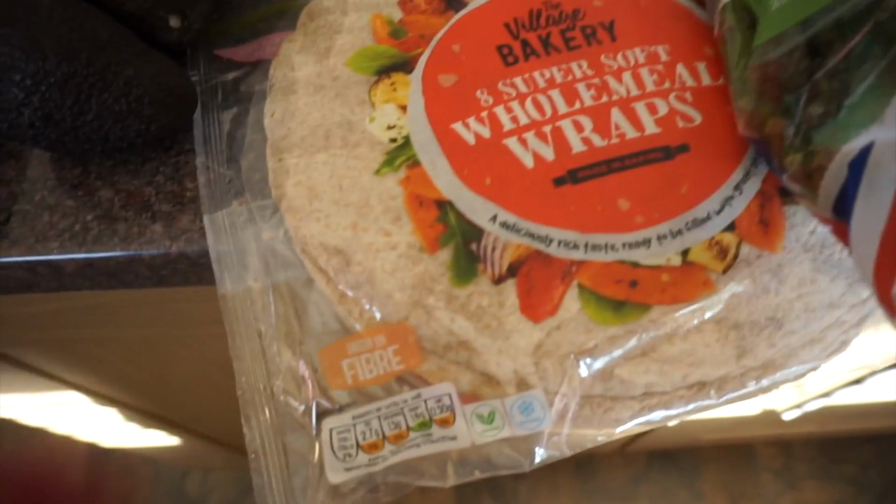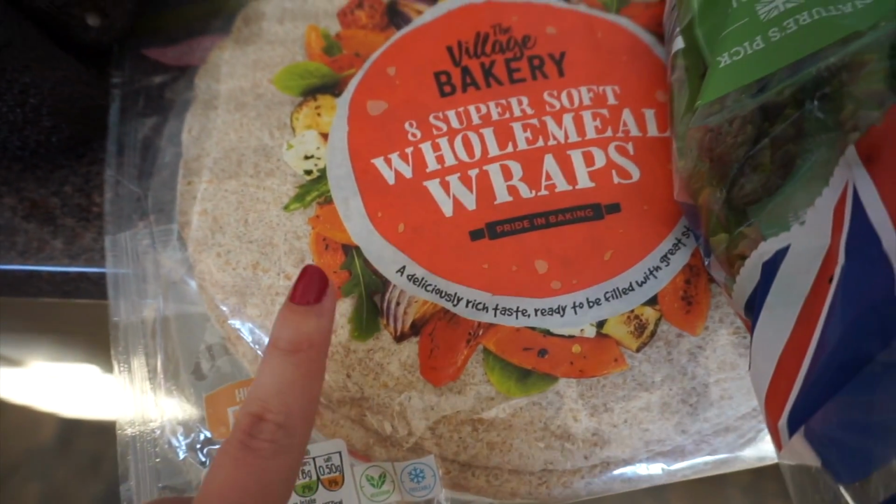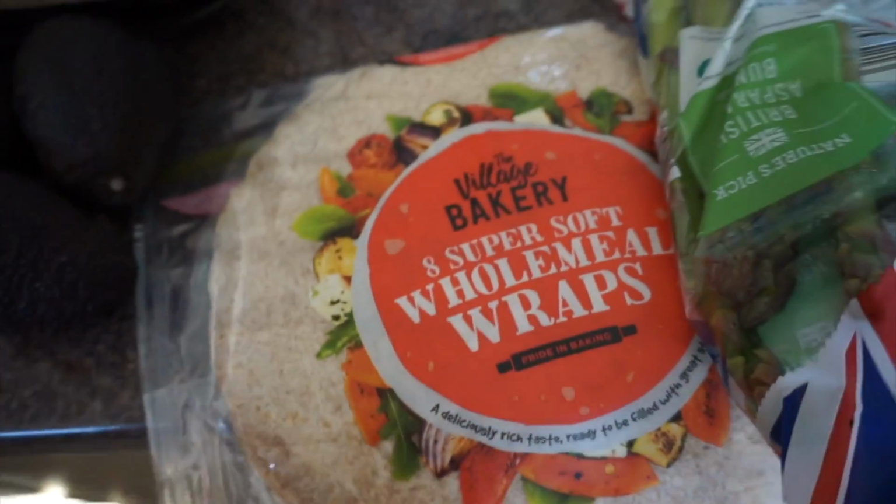Because I have a toddler, I don't have her on strict keto. However, CJ and I have been realizing that we're probably not feeding her the best things. Like the other night for dinner, she had a grilled cheese and potato wedges, while our plates had an Angus burger with avocado and cheese and bacon, whereas we were just shoveling her processed foods. That's not good. So we're trying to stick to a loose keto or just a healthy food approach for her. I picked up some of these wholemeal wraps, so I'm hoping I can make her a tomato, bacon, and mayo kind of wrap. Just healthier alternatives for our children.